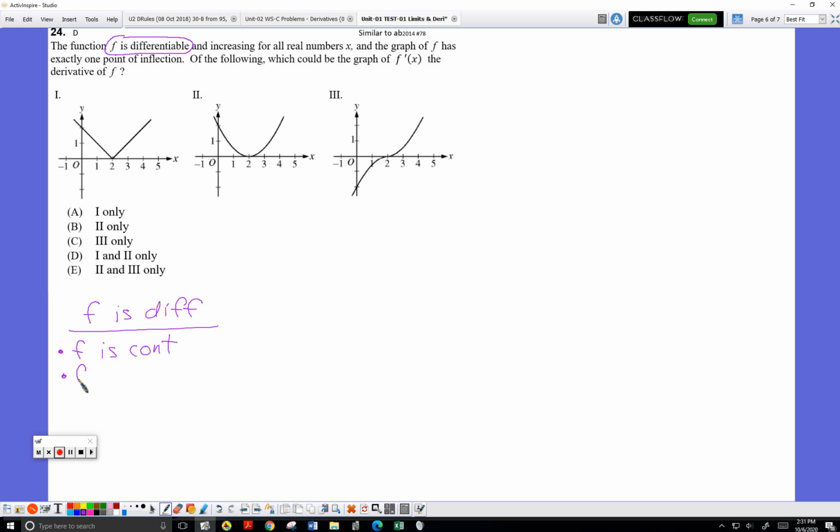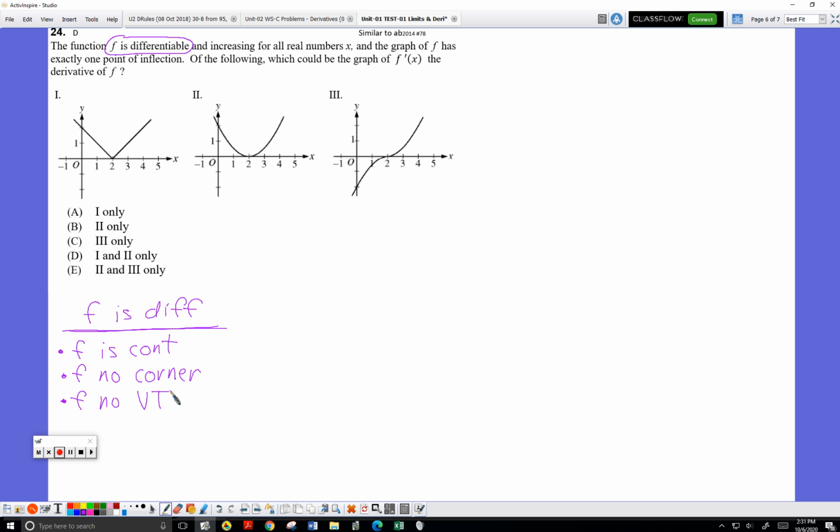F has no corners. This is on the other side? Yeah. So the way I do flashcards, because I'm lazy, I'm not lazy, I'm efficient. Draw a line. I'm not really lazy, but I do try to be efficient. I work pretty hard all day. F has no vertical tangents. Okay, that's what you look for.